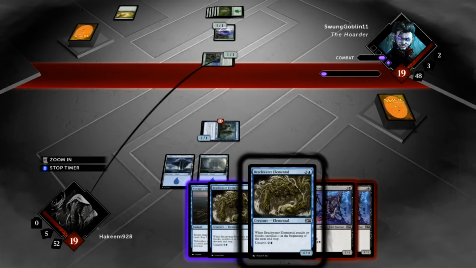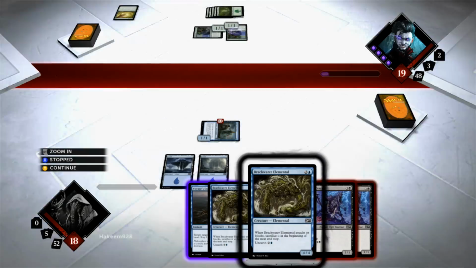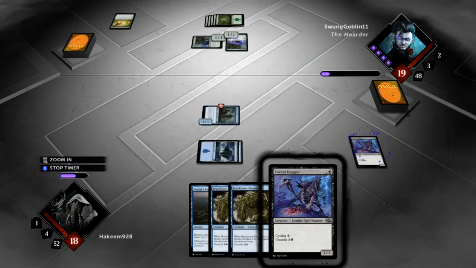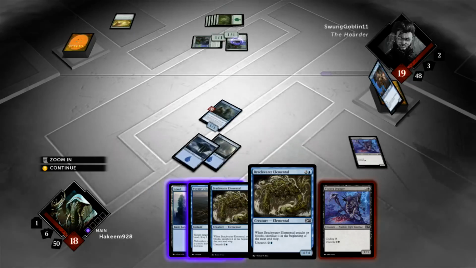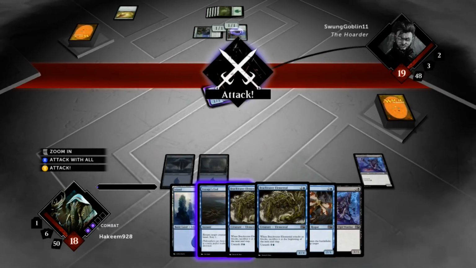And he's coming on in at me for 1. Now he's got 2 power on the board, and I've only got 1, so he's winning the race at this point. But let's just cycle a Dragger and hope to pick up a land of some kind, hopefully not a gate. But there's another Island. And a Pestermite. Pestermite is interesting. Let's get in for 1.